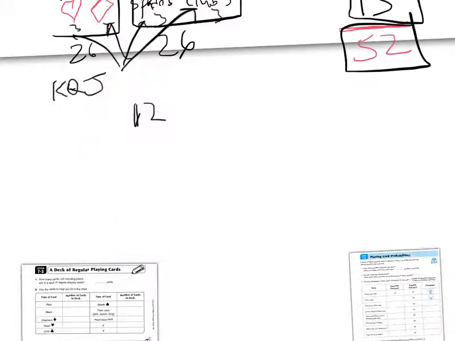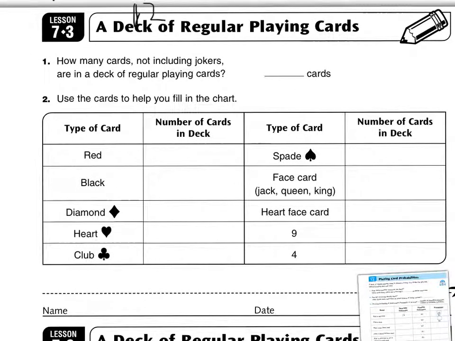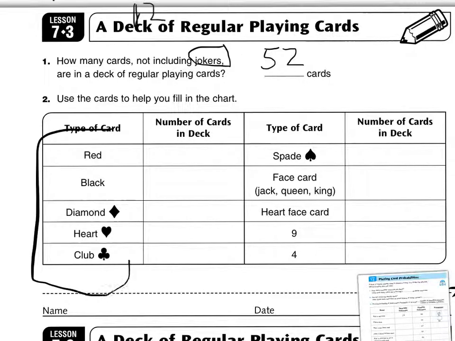So now that we've talked a little bit about deck of cards, why don't we work on this a little bit. I know I've already answered some of this for you. How many cards, not including jokers, are in a deck of playing cards? Well, the answer to that is 52. Most people don't use the jokers, so a standard deck of cards has 52. So if we look at these options here, it's going to say how many cards are red in an entire deck of cards. There are 26 red cards. There are 26 black cards, because 26 red, 26 black. Add the two together, it's 52. This is all the cards.